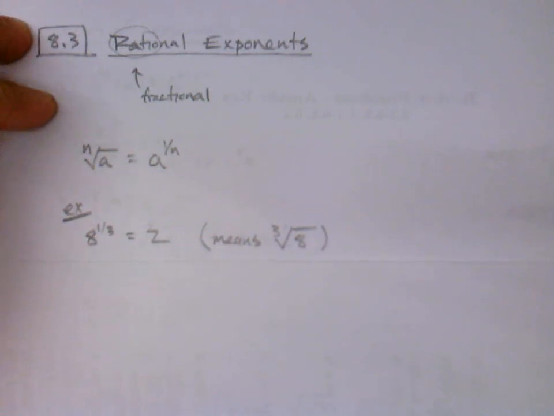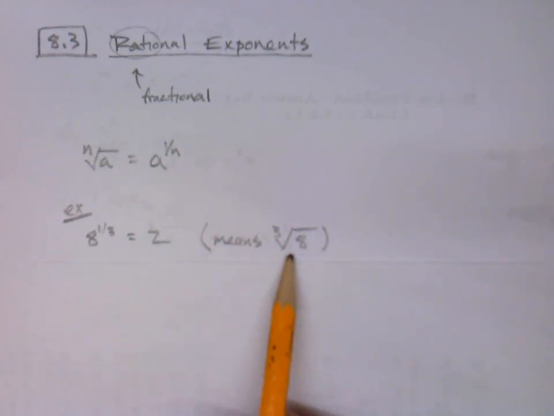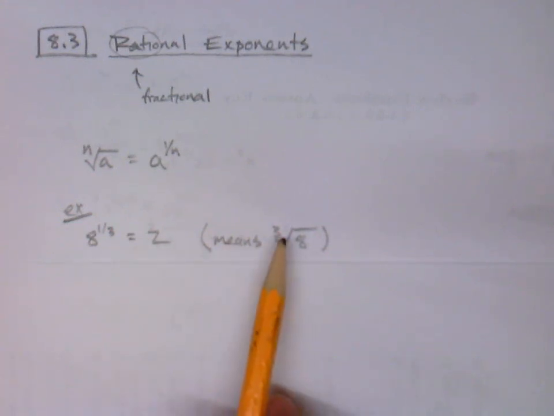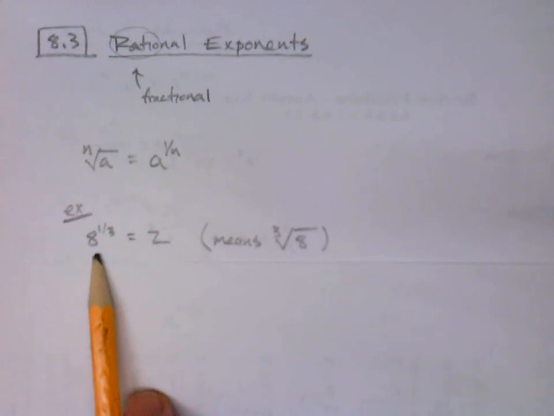For example, 8 raised to the 1/3 is the same thing as the cube root of 8. And the cube root of 8, if that's more helpful to think of it this way, well, what times itself 3 times gets you 8, and the answer is 2. So if somebody wrote the cube root of 8, this means exactly the same thing. 8 raised to the 1/3 equals 2. Try that out in a calculator, and hopefully it should agree. I'll say that much.